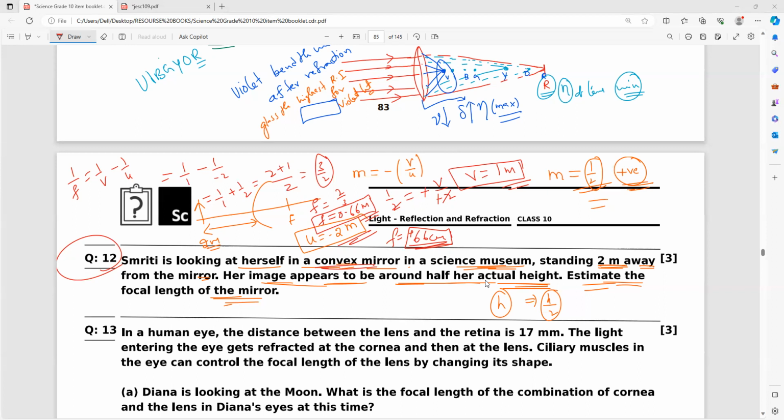Yes, Hari, that is correct. It is not a lens, so the formula I used is wrong. 1 by f is equal to 1 by v plus 1 by u. Sorry, Hari, very good. If I make any error, you have to tell me. It is a mirror, so 1 by f equals 1 by v plus 1 by u. So 1 by 1 plus 1 by minus 2, which is 1 by 1 minus 1 by 2, which is 2 minus 1 over 2. So what is the answer? The focal length is 2 meters. Am I right?